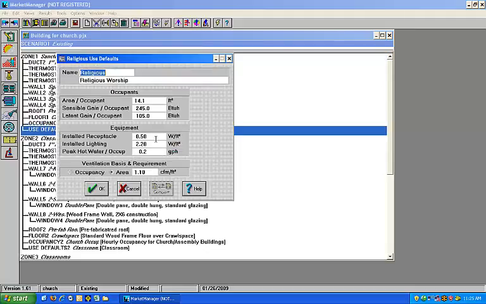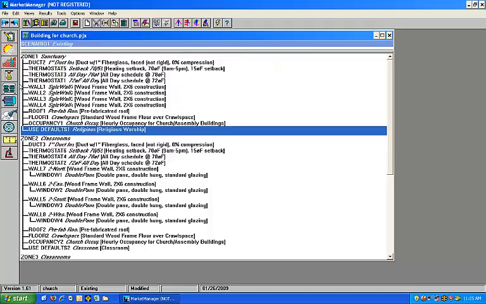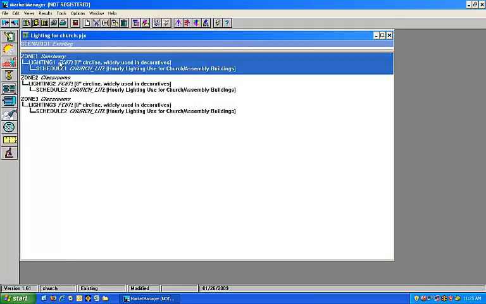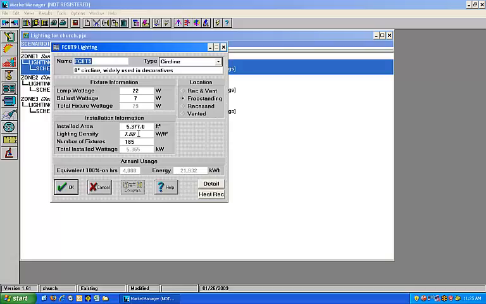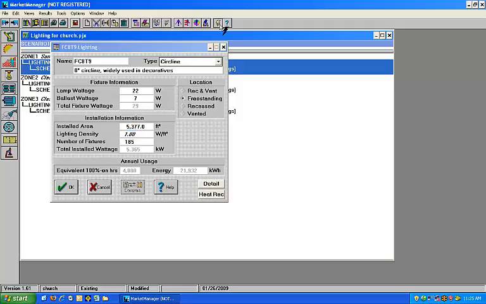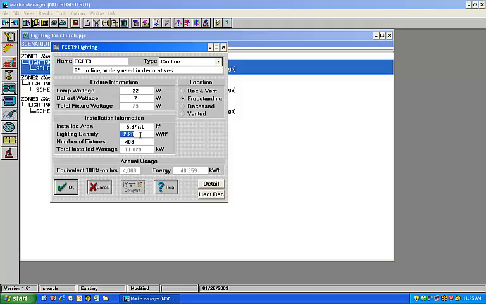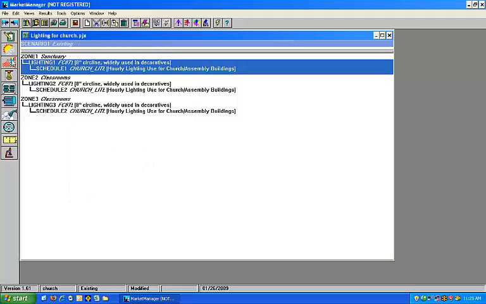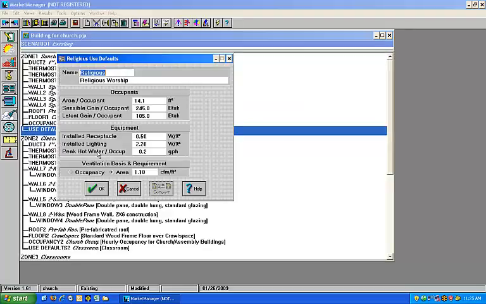There are others. So there's watts per square foot. Receptacle, that would be, so let's say I go into the lighting and I look and see how that's italic. That's because it's not my 2.2 or 2. If I try to get the default in there, that's where that comes in. But you don't have to use it. If you know it, or you think it's 1 watt per square foot, it's 1 watt per square foot, and that's that. Okay, so basically those use defaults, they're not necessarily used, except for these two are.